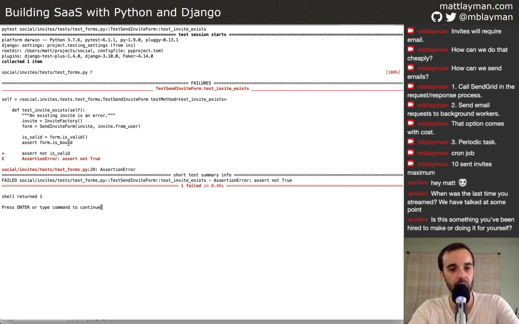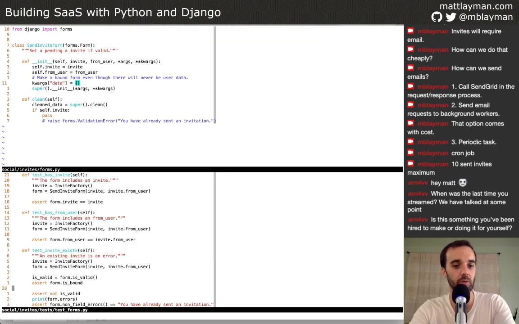Okay, so you can see how it got through here, and it was now a bound form. A bound form is when you take user data and combine it with the form so that the validation checking really happens. It is normally what you want to do with a form, because normally you're using a form to receive user input. In this case, I'm using a form just for its cleaning characteristics. And so the fact that I hadn't passed in any data to it, it said, no, you can't do that. The first thing is_valid does is check to see if the form is bound. If it's not a bound form, it immediately bails on the rest of validation and won't proceed.